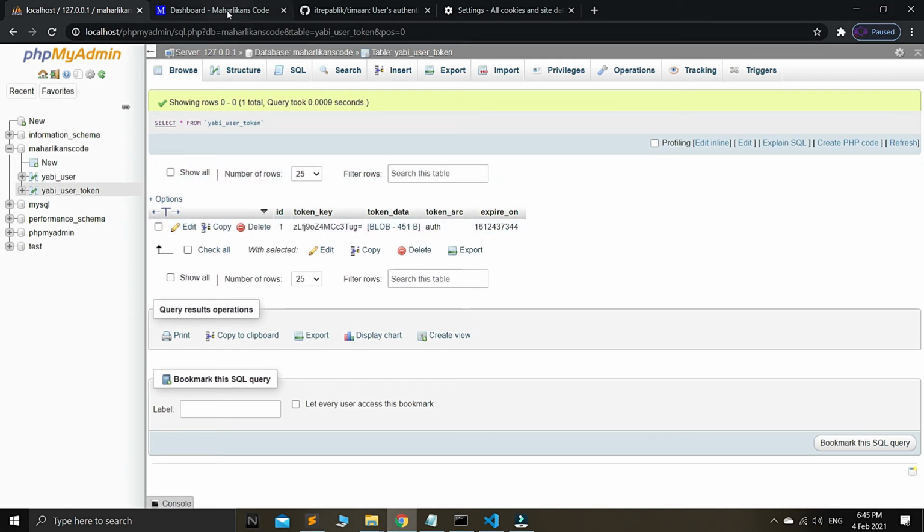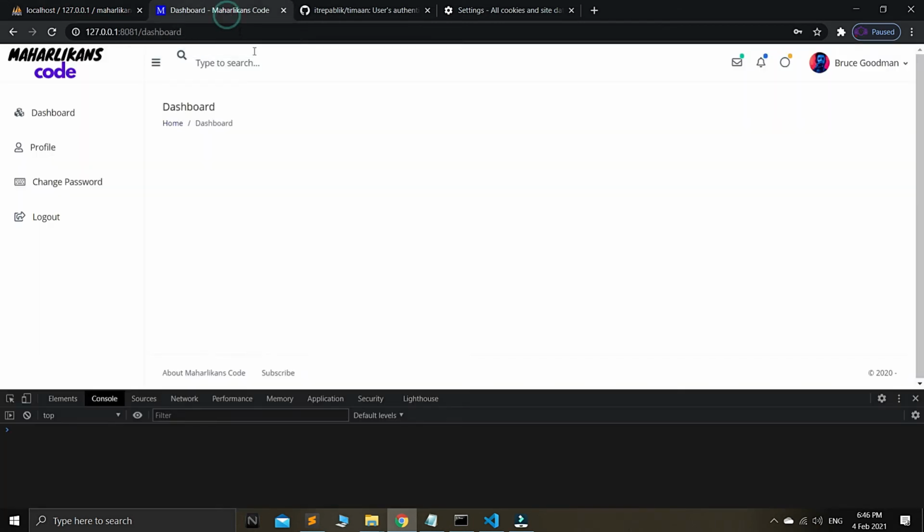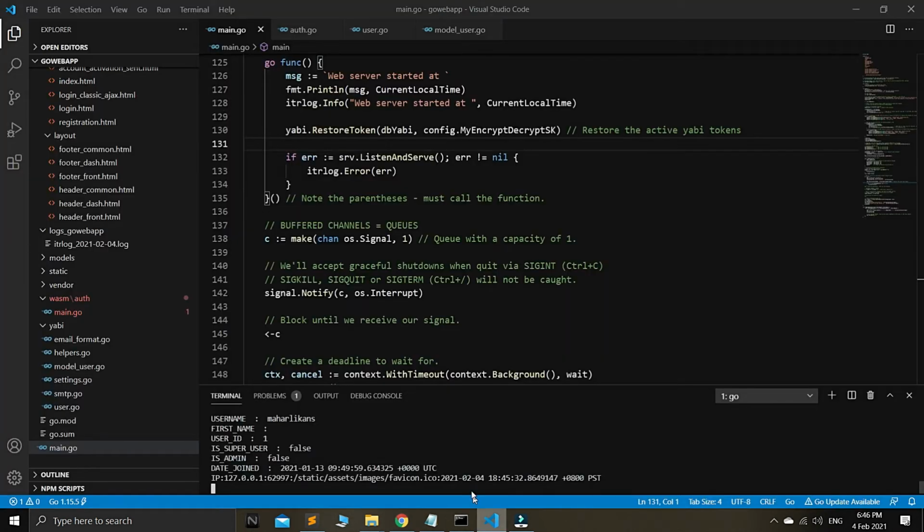Now the main event of this discussion is we will restart. Remember, we have a refresh here because this is stored in our Golang's map, so our token is still there. But what if I end this one with Control C and then restart our web server?